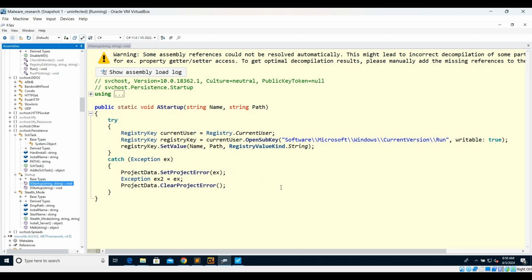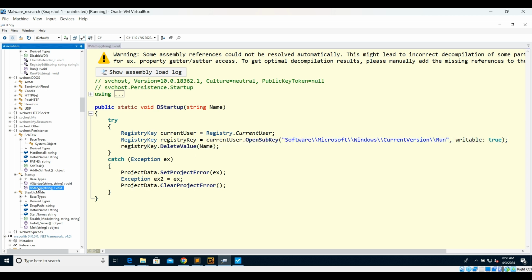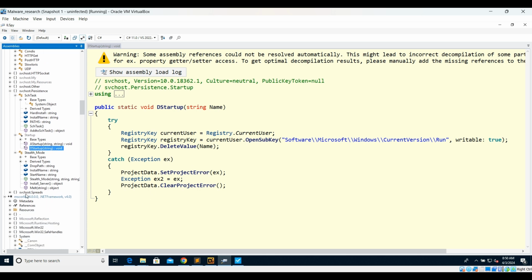Again, another section where you can see what it is trying to do is it is opening this registry. So it is trying to make it writable. Again, it is making a change in the registry key, apart from the one that we observed before. So here again it is trying to gain persistence. So as soon as the system starts, it will get executed. This is the registry which is used for that purpose. Again, startup, this is the same one that it is trying to execute.